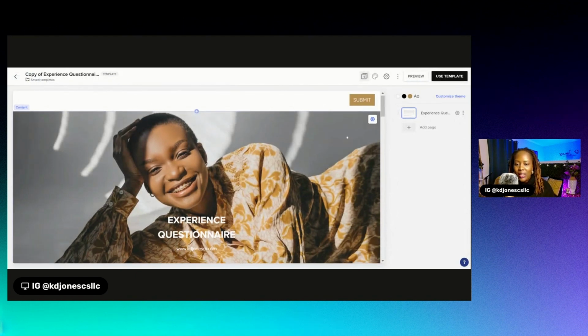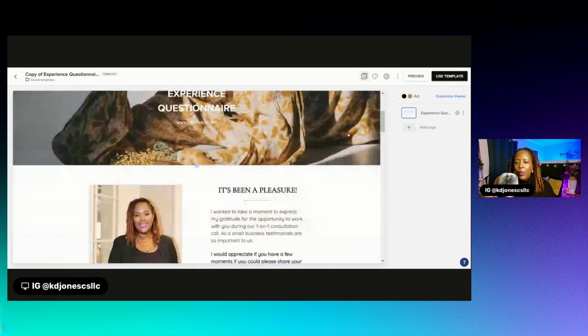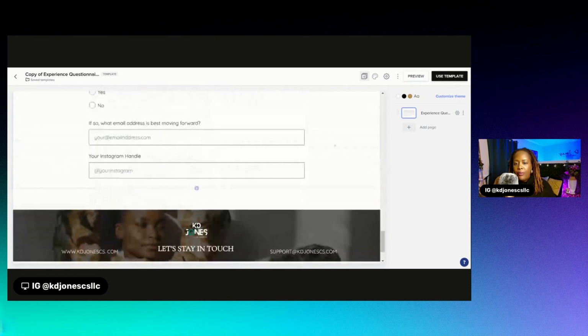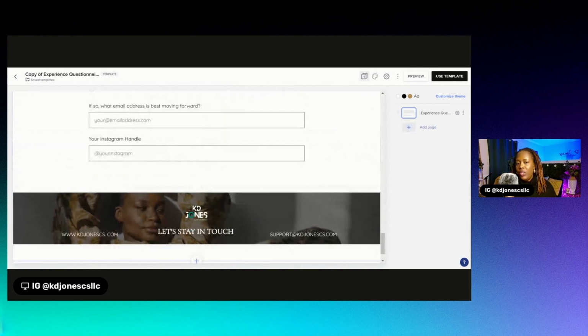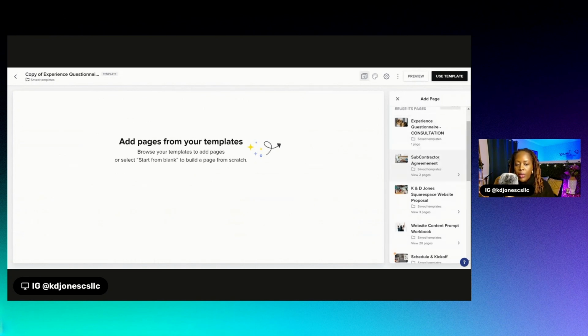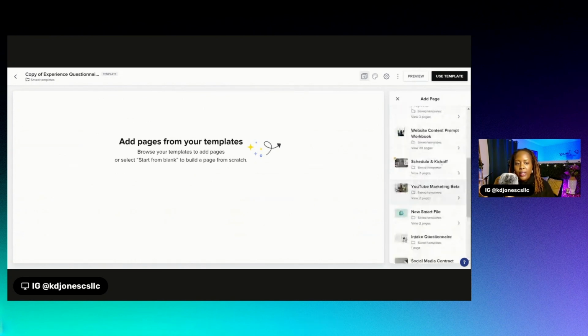Let's just say that, for example, so pretty much what we would have this form. So let's say this was the intake form, and then we can add on additional pages, and then we can add on basically additional tasks or steps. So I'm going to go to this add page here, and it's going to ask me, hey, do you want to add anything that you've already created, or did you want to go through and create something new?